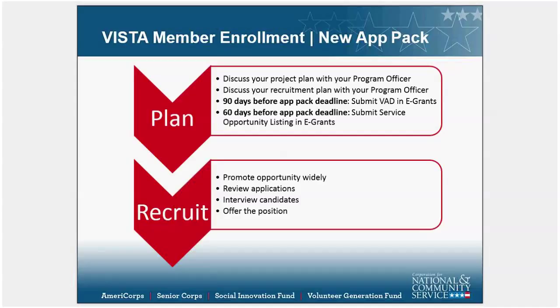Then 90 days before the app pack deadline, so that's the deadline we send out to you guys saying, in order to enroll somebody for November's PSO, you need to have the app pack to us by this date, we're going to be asking that everybody submits their VADs in eGrants for those positions. Now, I know this is a little bit different than what we may have done in the past, but we want to do this really early on so that we can provide support and feedback on those VADs well before we hit the deadlines for placement. That way we're all on the same page on what the positions are going to do.